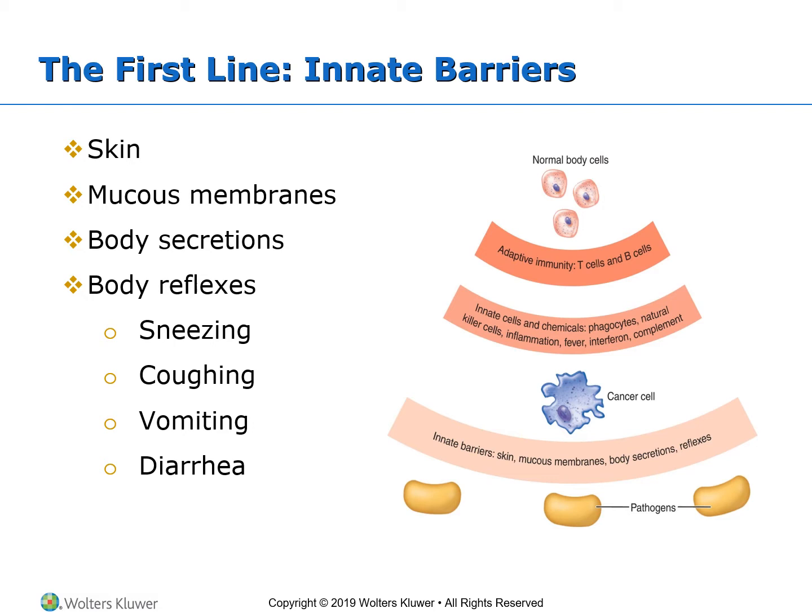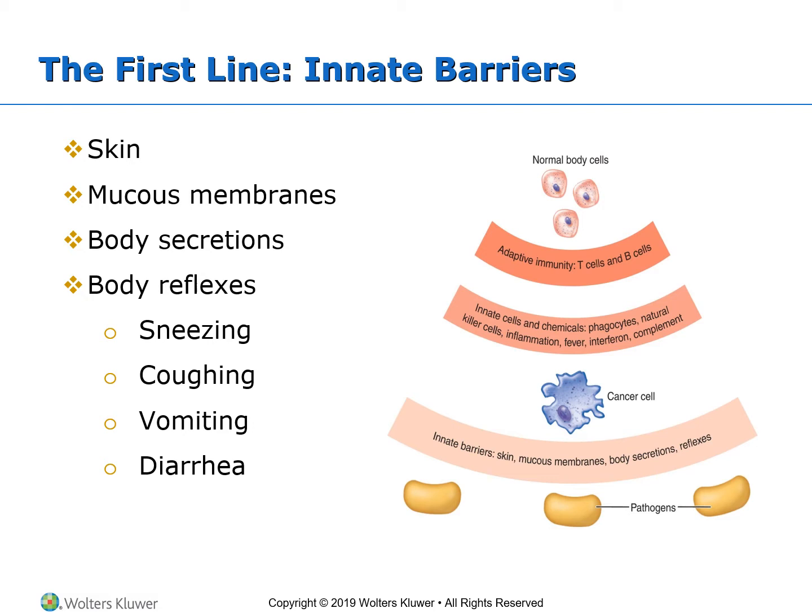The adaptive defenses, and we'll describe that in more detail later, develop after we are exposed to a particular pathogen, and they are very specific to that one. Those adaptive defenses are a little bit slower to develop. However, once well developed, they will completely eliminate that specific pathogen once encountered again in future infections. We'll discuss now the first line of the innate barriers, because the innate barriers have more than one level, and we'll start with the basic one.